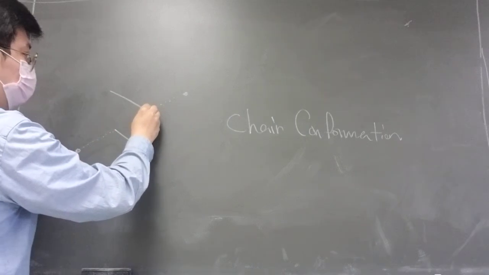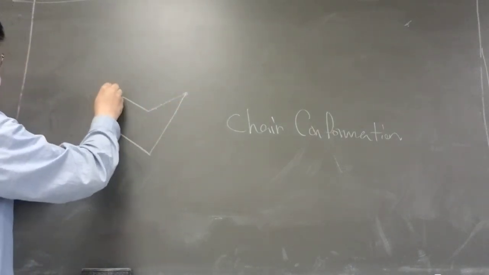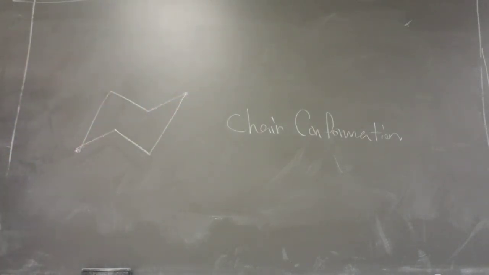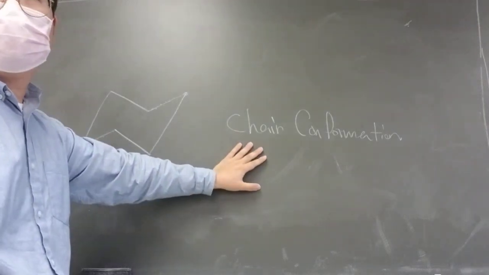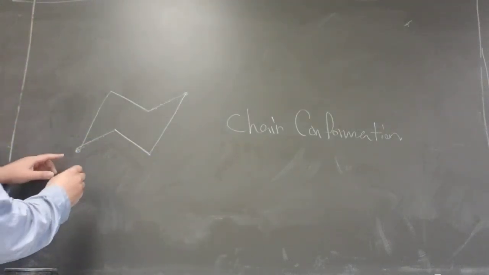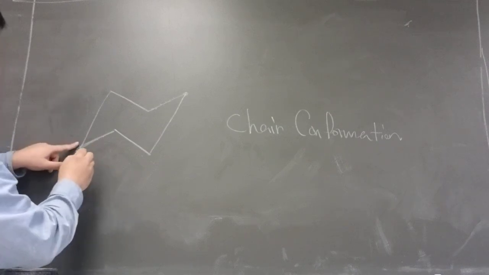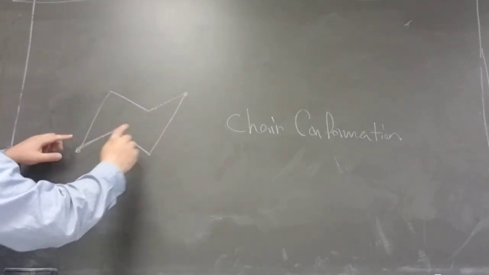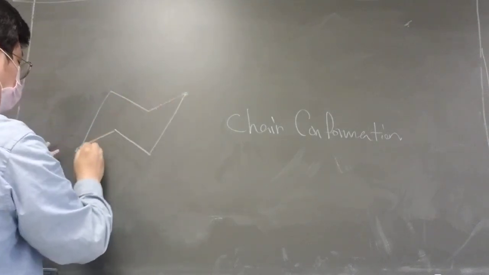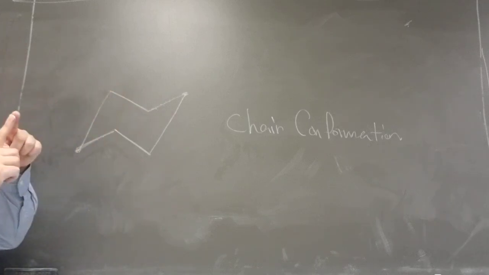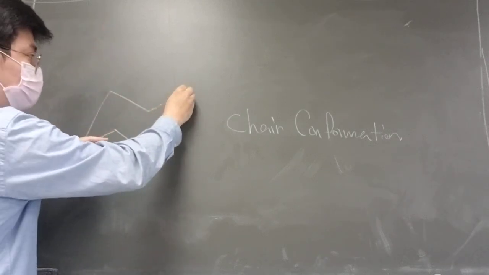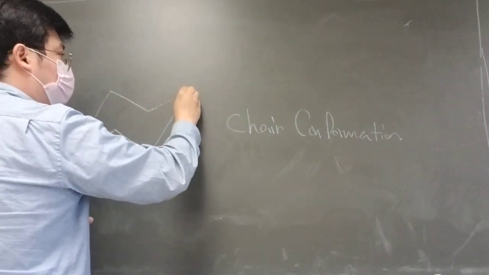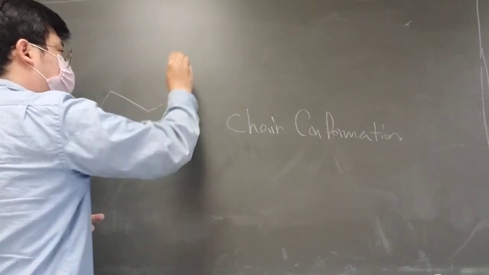And then all you need to do is connect those dots from two ends of lines like this. That's it. Okay? So I'm going to show you why I'm going to do this for the chair conformation of cyclohexane. First of all, you see this shape here, and you see the points kind of pointing up, right? This point is pointing up, right? This point. So then put the line heading up there.